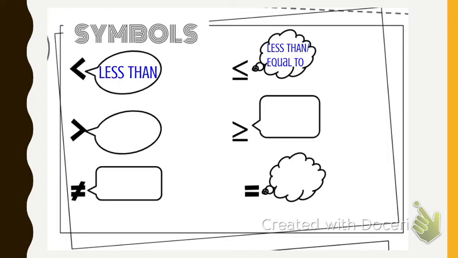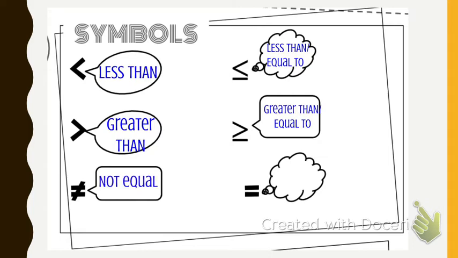All right, the next one is greater than. This is the greater than symbol. And this symbol means greater than or equal to. When it's underlined, it's that equals to. All right, this last one right down here means not equal. When you see that equal sign with a line through it, it means whatever that number is, it's not equal. It can't be that. All right, and the last one you know is equal.